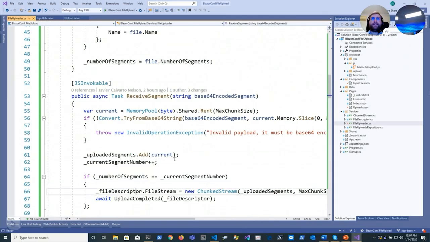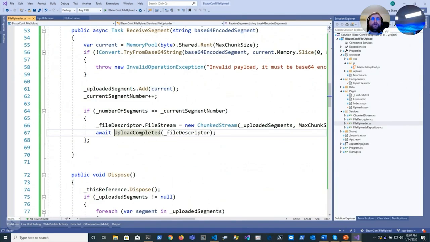And once all the segments are collected, we create a new stream, this chunk stream class. I've created it myself. It simply exposes all the individual regions of memory as a uniform stream, and then it fires the upload completed event with this file descriptor, and it can be consumed.